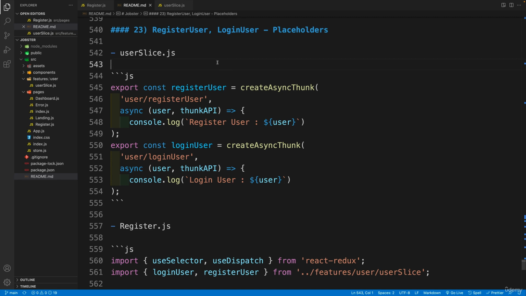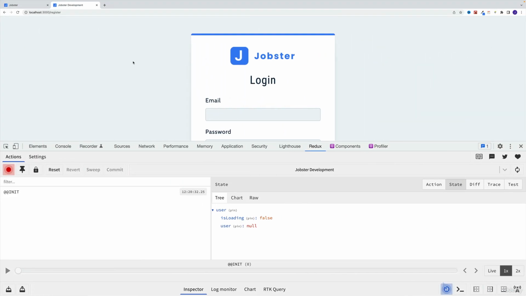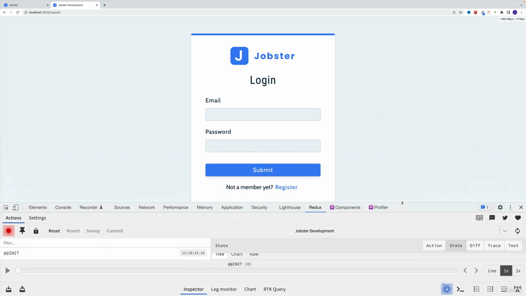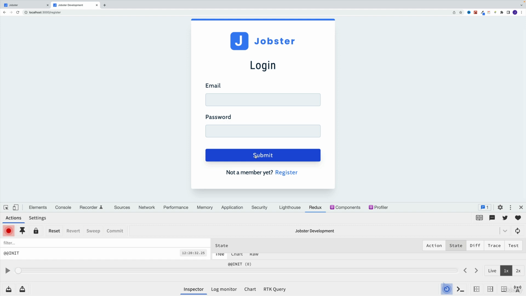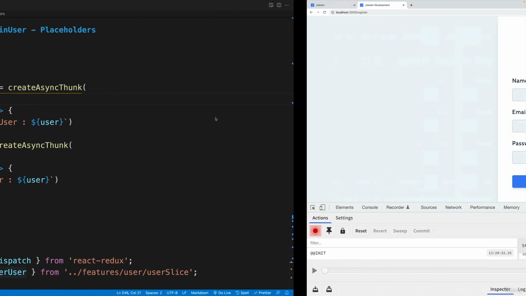And once we have the user slash initial setup in place, now let's set up two placeholders. One for a register user, and the second one is going to be for the login user. And both of these functions we will invoke at different times. In the register one, if the user wants to register, then of course, once we submit, we will invoke register user. And if the user is already a member, then we'll invoke the login user one.